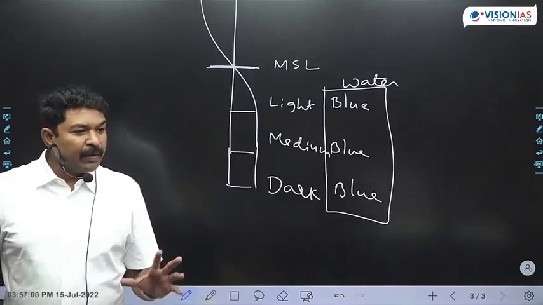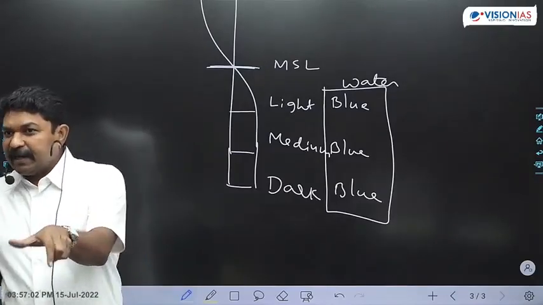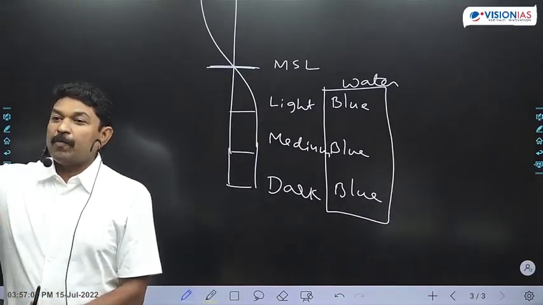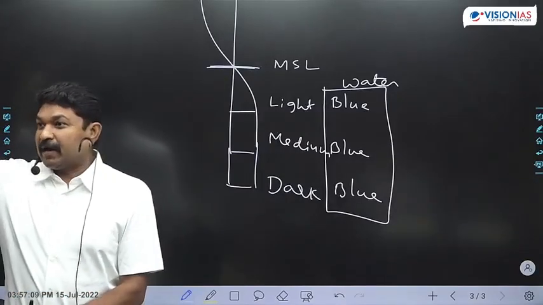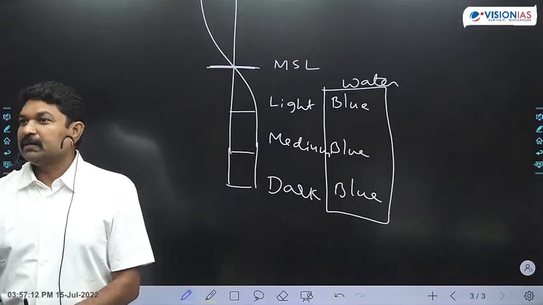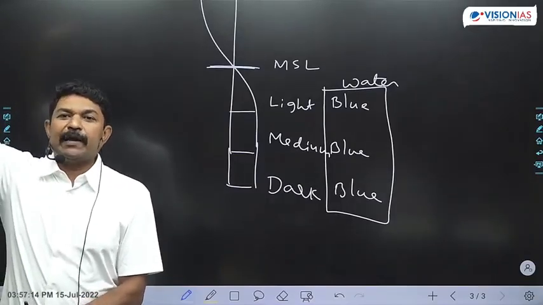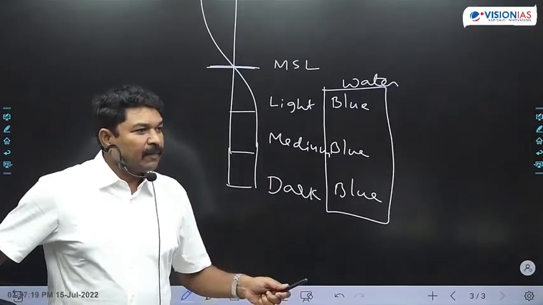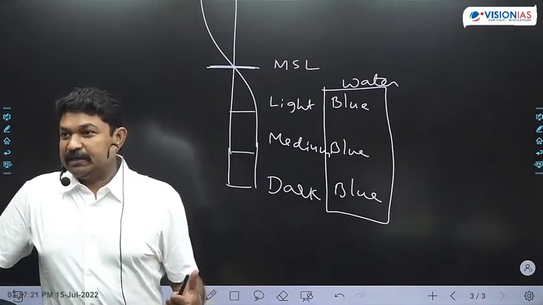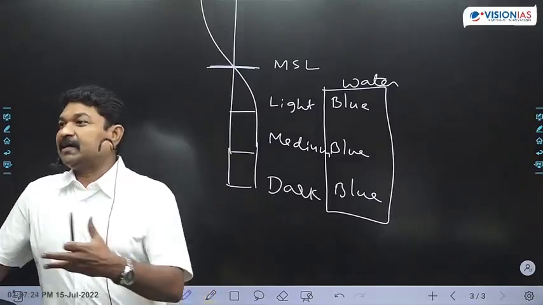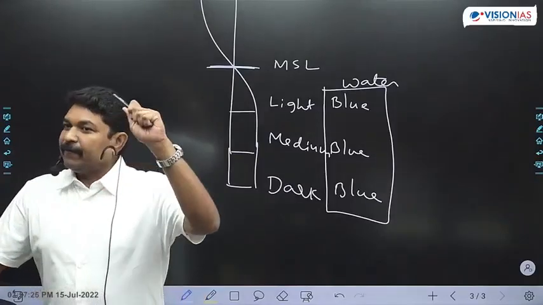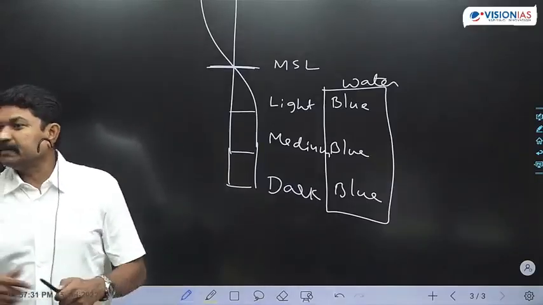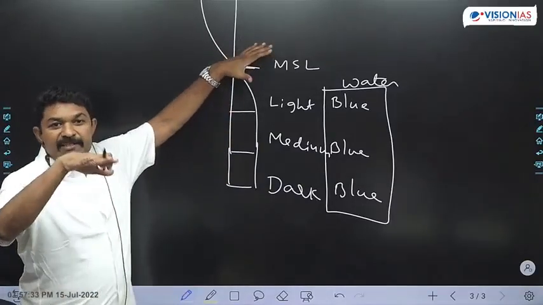Is it clear? Might be in your physical map, since you are in one continent, you are not seeing those great depths. If at all you are opening the world map, there you can find somewhat great dark blue colors, light blue colors, further very, very light blue colors. But what does blue represent? Blue represents the water body. Sir, my atlas is Oriental Black Swan, sir. So what? Your atlas may be of a different company. Every atlas has to give only blue for water. Is it clear? That is about the areas below the mean sea level.